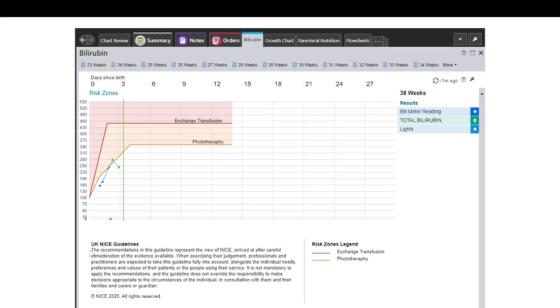Again, similarly, I still really recommend that you read the UK NICE guidelines regarding jaundice in neonates because it's really, really helpful about how to discuss it with families and what needs to happen for the baby while they're receiving phototherapy. So hopefully that is a wee bit of an introduction, a bit helpful.